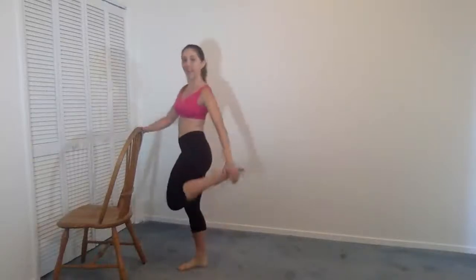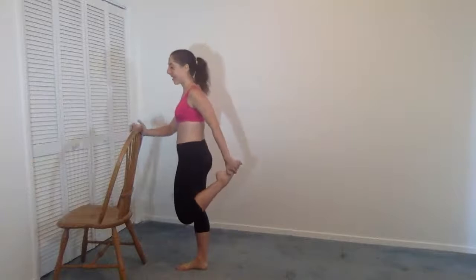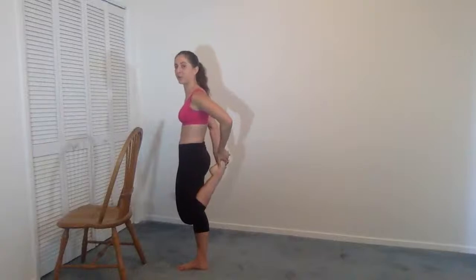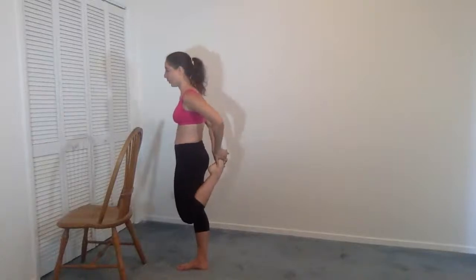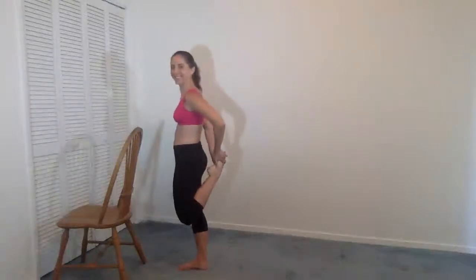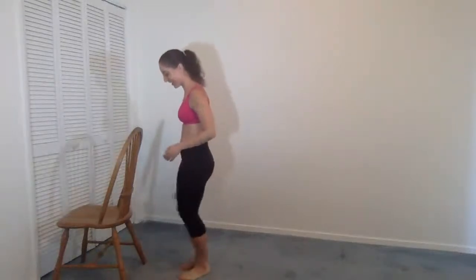Switch for the other side. Go ahead and grab that other ankle. Push your glutes forward while you pull that ankle up toward your glutes. Breathe. One more breath here and take it down. We're moving on to the glutes now, guys.